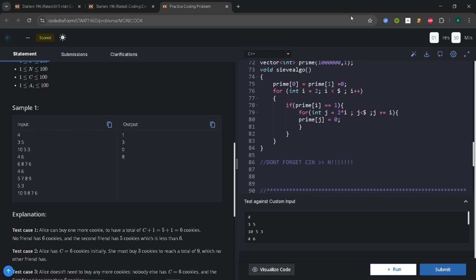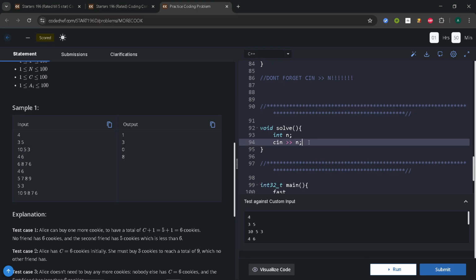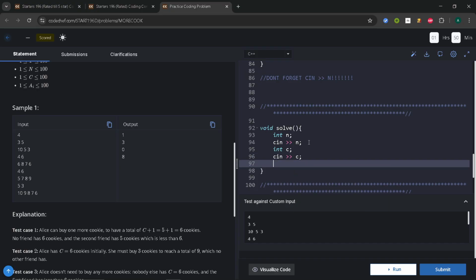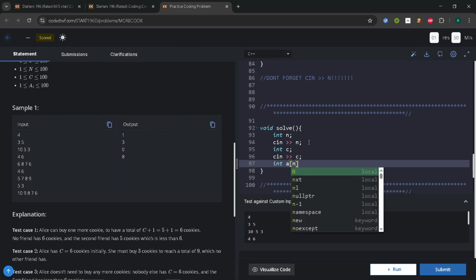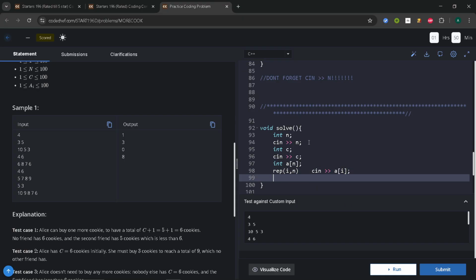What we'll do is we'll take N and C as input, then create an array of size N and take the input.